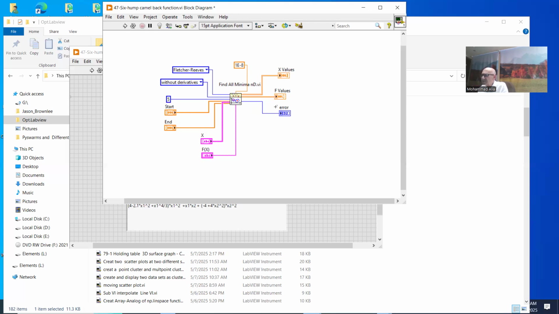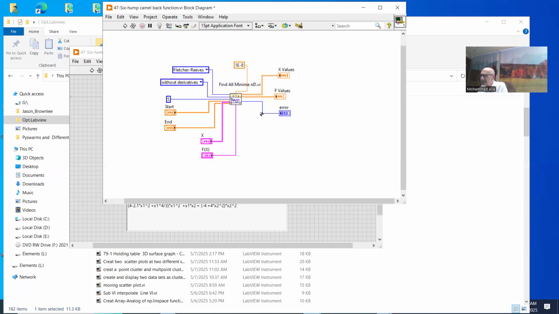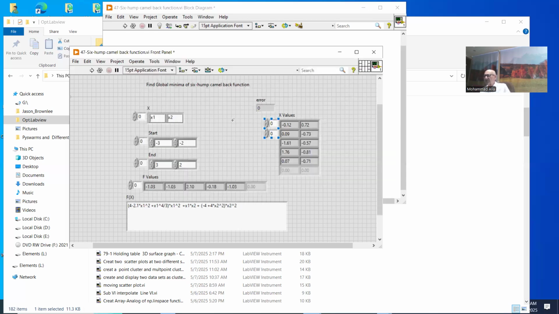At the output here, we find an array with the positions or locations of the minimums, X values, and here we find also another array which represents the fitness, which represents the value of the objective function for each of these locations. So if we go now to the front panel and consider what we have, of course there is an indication here. I have turned it to show you that there is no error at all with the program and the program is correct.